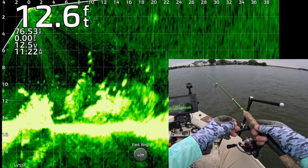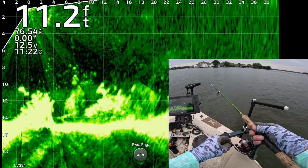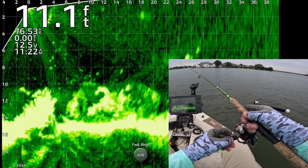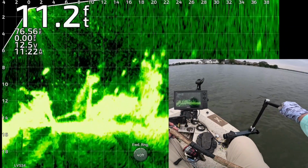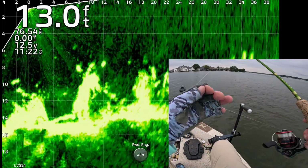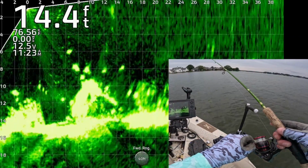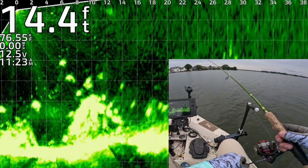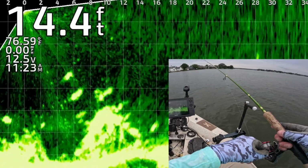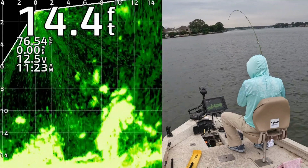Alright, there's my jig and weight. Dropping it back down right on top of what looks like a fish right there. Maybe not. Maybe it's part of that brush. Oh, look at all those fish at 10 and 20 feet right on top of that brush. About 8 or 10 feet deep. Okay, there's my jig and weight dropping down to them. The first one's looking at it, kind of chasing it. There's a bunch of them there. One of them circled around. Look at that. He's going to get it. Got that one.